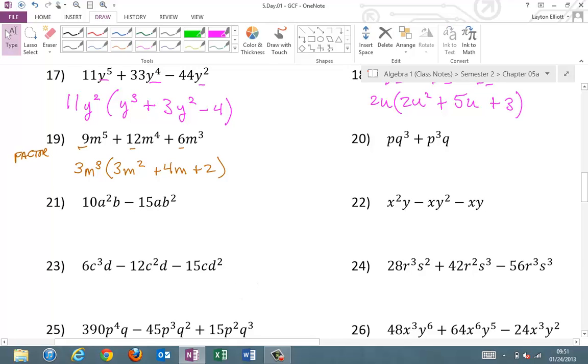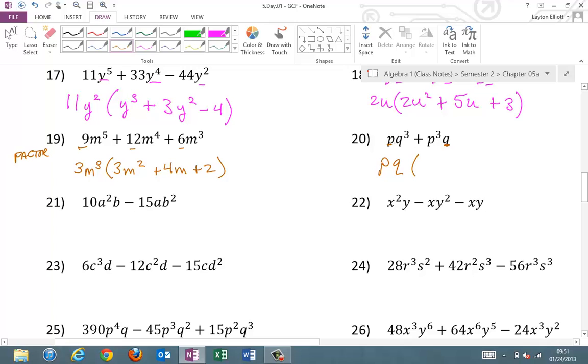20 can look intimidating with the p's and the q's, but just again, if you see p's and q's, you may as well start writing p and q. Sure. Go ahead and write p and q. Absolutely. We know that we're going to take either of those out. You can always put an exponent in later. Look for your smallest power of p. I just see p to the 1. Yep, right there. Look for your smallest power of q. It's q to the 1. Yep. So next thing would be our parentheses, and just take those things out.